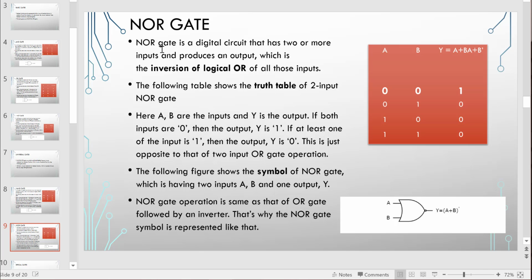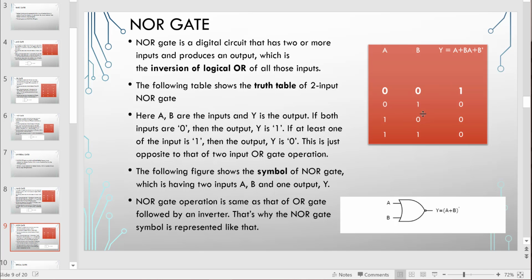What is the NOR gate? The NOR gate is basically the inversion of the logical OR gate. As we have seen, the OR gate is represented by the pointed D-type shape, and it is represented with a bubble or a circle on the output side. As it is the inversion of logical OR, we simply complement the expression of logical OR. And let's discuss the truth table.